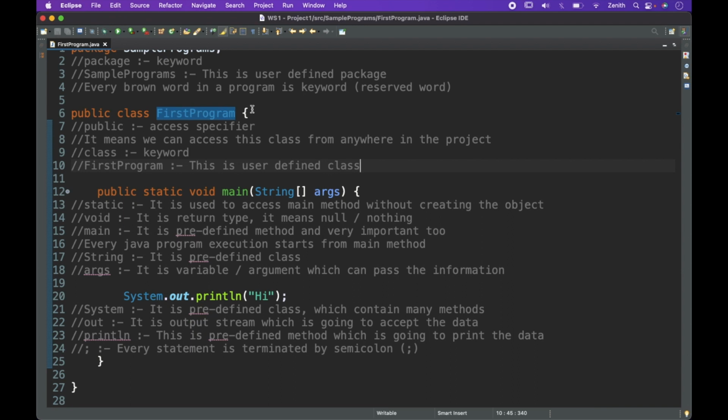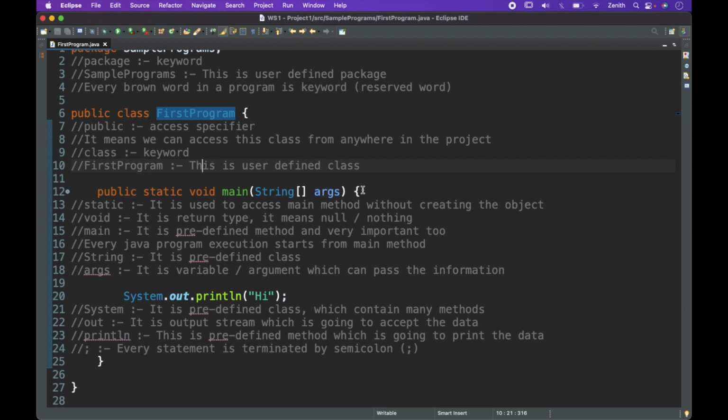Just look at this one and this one, the ending one. If I click on this, then you can see the bracket over here, which means the class starts from here and ends here. If I click on any other side, then that box disappears. And this is the method, public static void main, and it starts from here.